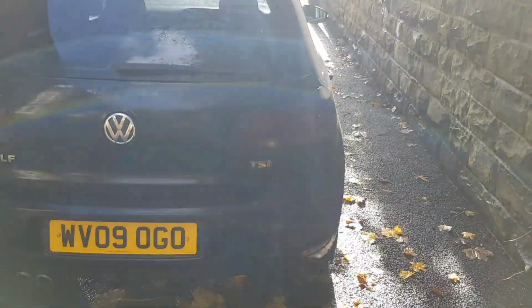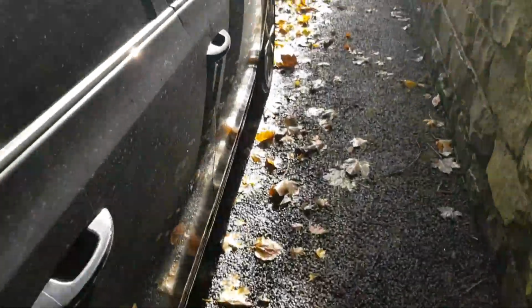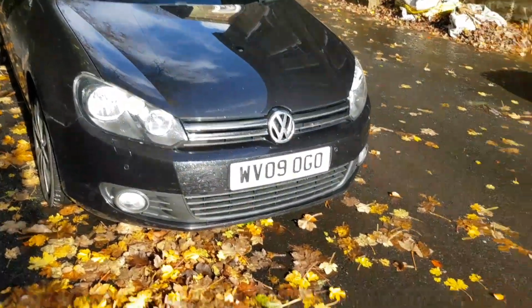Today I'm going to be changing my license plate. These are the old ones. This is how it looks. These are bog standard. I'll show you the front ones. It's very slippy here. That's what it looks like on the front.